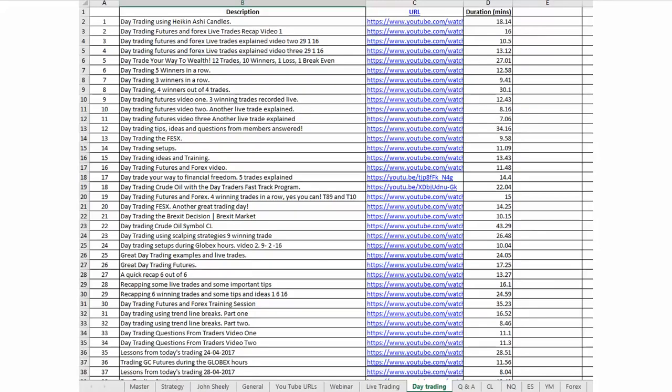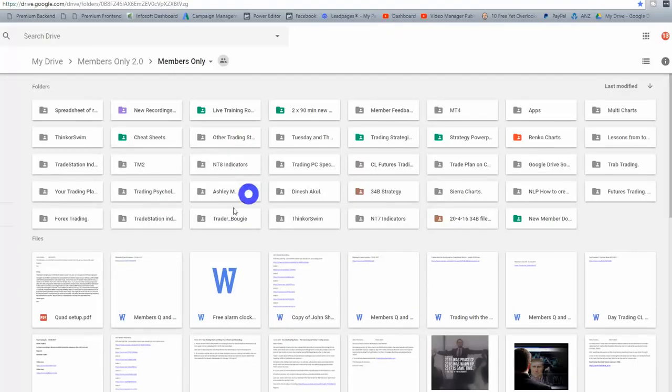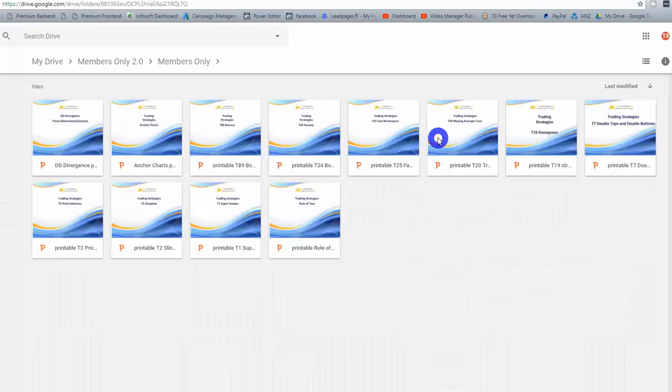Now I just wanted to quickly go to the Google Drive. As a reminder, traders, when you first join, you want to go to the strategy PowerPoints. The strategy PowerPoints have the key PowerPoints, and all of these are downloadable. You can download them from my Google Drive, then print them out or have them on your computer. We don't have PowerPoints or cheat sheets for every one of our strategies, but we do for all of the key ones, and they're here.